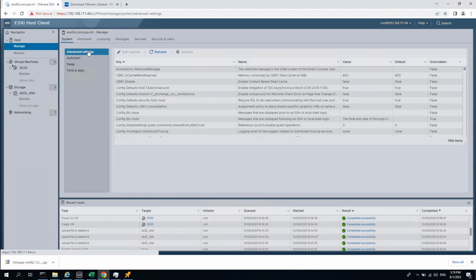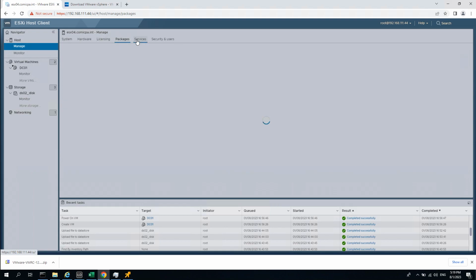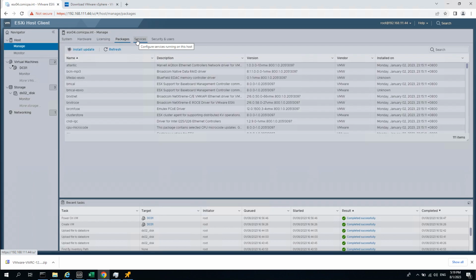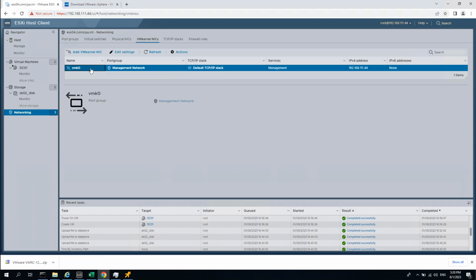It's a bit different from the previous version of ESX. Oh, come on, networking. VM kernel next. We're editing this NIC because we only got this NIC right now for the management. Click on that, edit the settings.